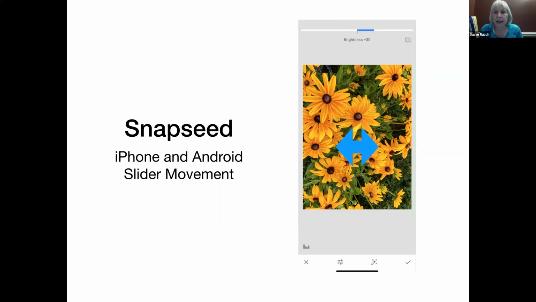And this was the thing that surprised me most: in order to change the brightness, you put your finger on the picture and slide to the right or to the left. You'll see the bar at the top of the screen that shows you how much you're doing that by. But rather than putting your finger up on the slider, you put your finger actually on the photo.